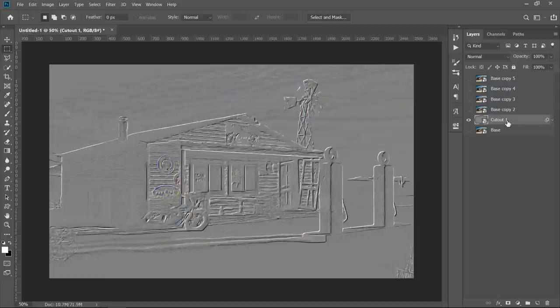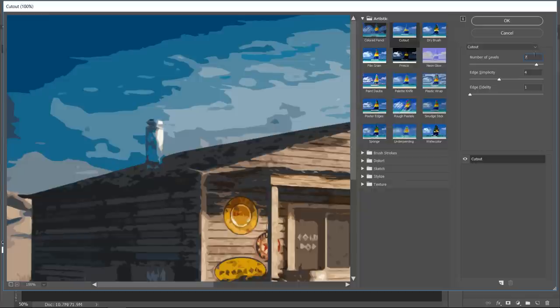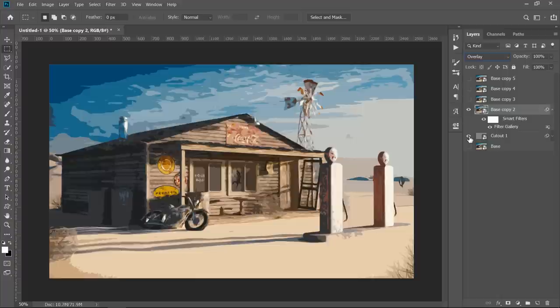Select base copy 2 layer and unhide it. Go to filter gallery and apply the cutout filter to it. But in here, change levels to 7. Click OK. Change blend mode to overlay. As you can see, once you change the blend mode to overlay, you will get a final output with more details.